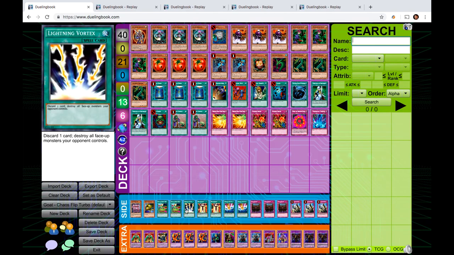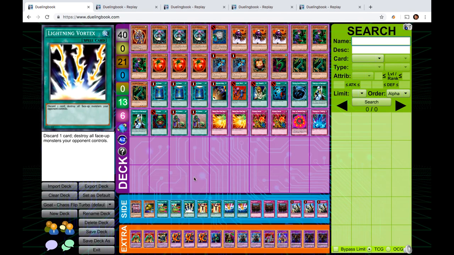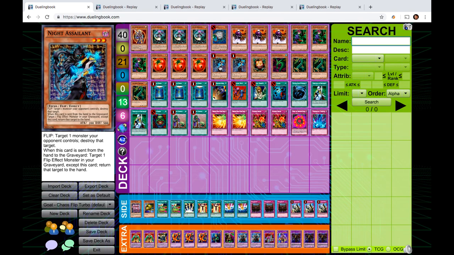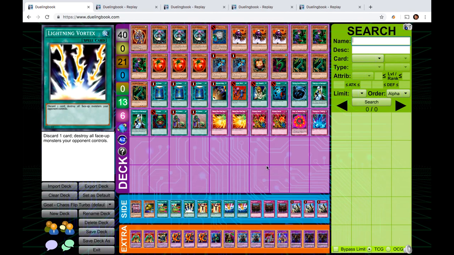Finally, I think Lightning Vortex has some merit against aggro, as they'll often summon multiple monsters on the field, and they won't often think that Lightning Vortex will be coming. It's not a card that's commonly played in most decks of the format, especially if Royal Decree is face up. An aggro deck will have little reason not to use its normal summon every turn and swarm the field, then you can hit them with a Lightning Vortex. This deck also supports Lightning Vortex very well. We know that it supports discard cards very well. So if we take out our discard traps and put in a card like Lightning Vortex, it should work just fine.